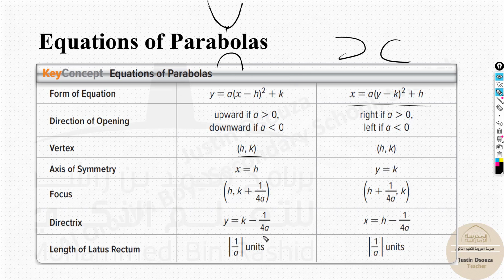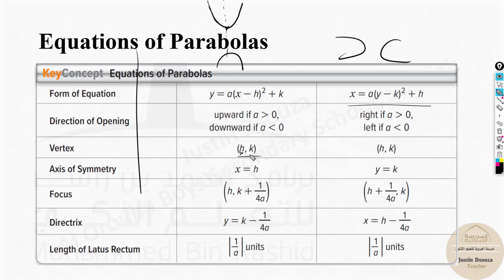See, now if you're thorough with one part, then the other one is very easy to understand. So let's go through all of this first. Axis of symmetry is at h. Wherever the x value of the vertex is, you will have the axis of symmetry. Then the focus is important, this formula. It is h, but k changes for the focus. Why? Because it's related to the y-axis, right? In the y-axis we will have the focus, isn't it?